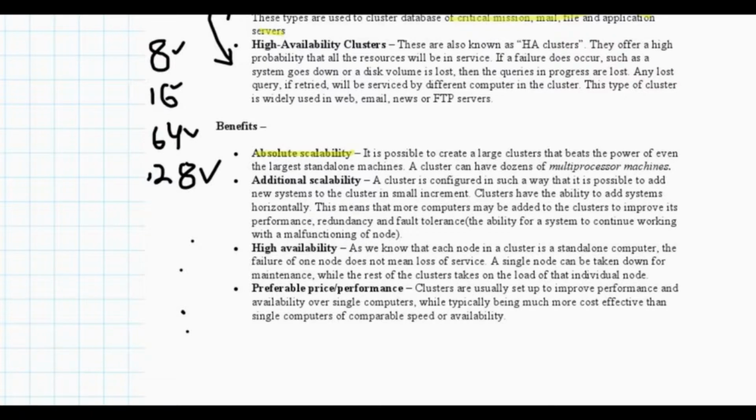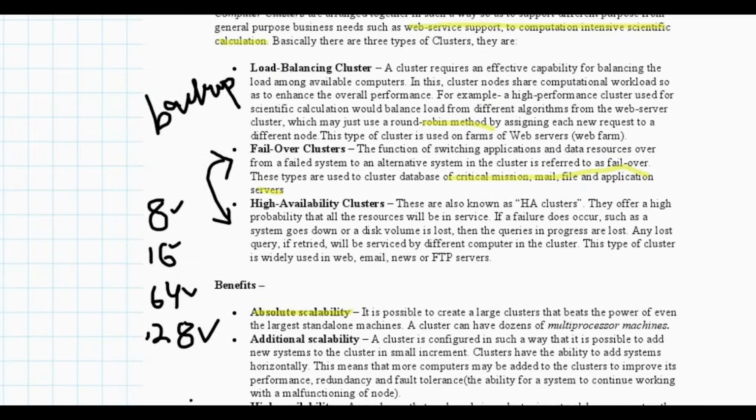Now, the next advantage which this additional scalability point offers you is the ability for a system to continue working with a malfunctioning node, which we discussed while we were talking about failover clusters and high availability clusters.